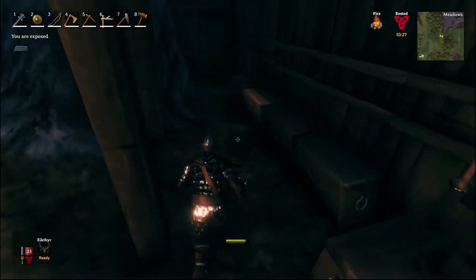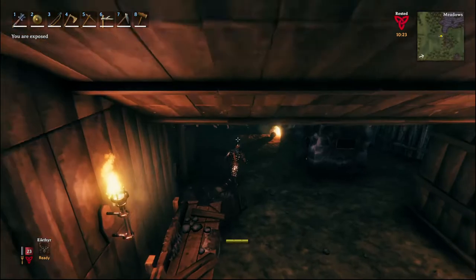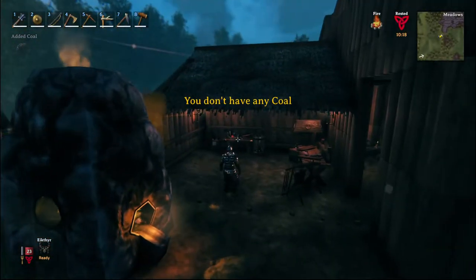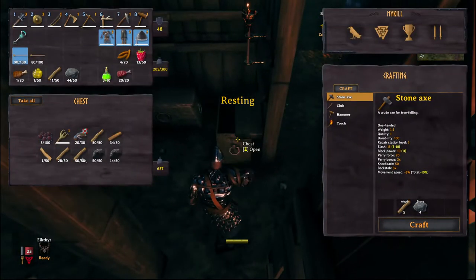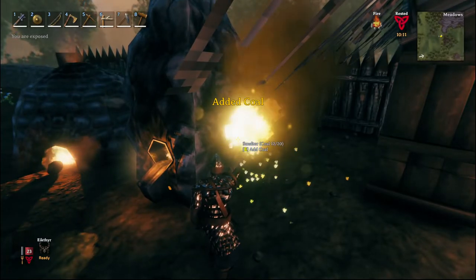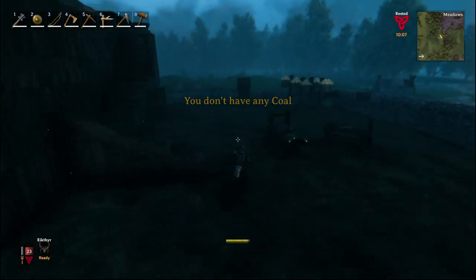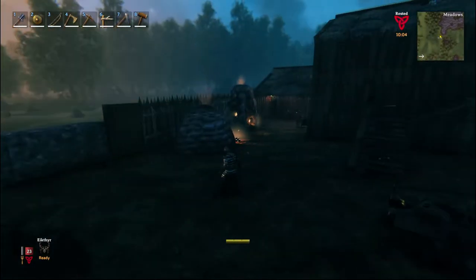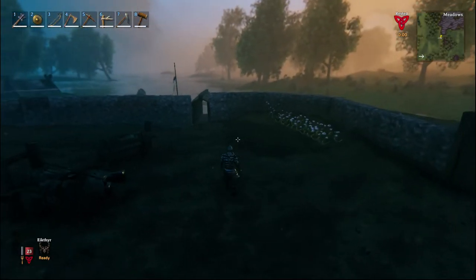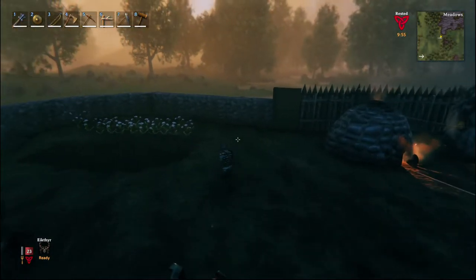What I might do for next episode is I'll continue building this for a little bit, but then I'm going to go see about building more for my forge over here so I can get that going. And then I need to probably make some more iron, and then upgrade my armor. I'll probably do that off camera.